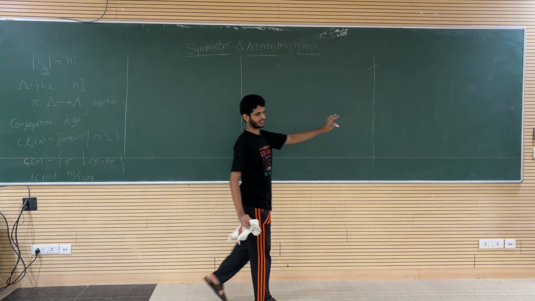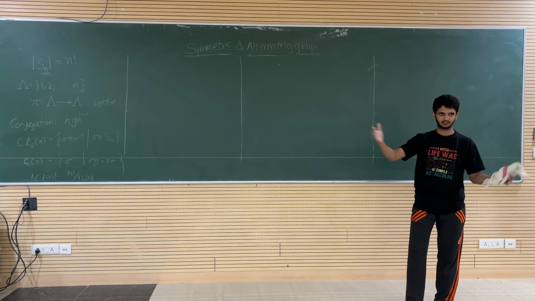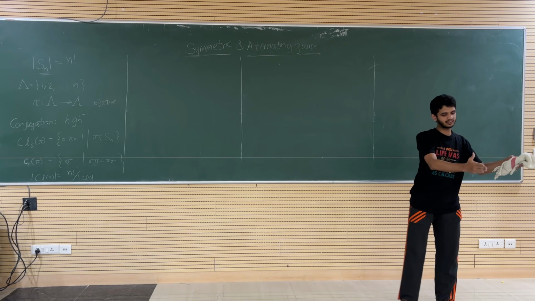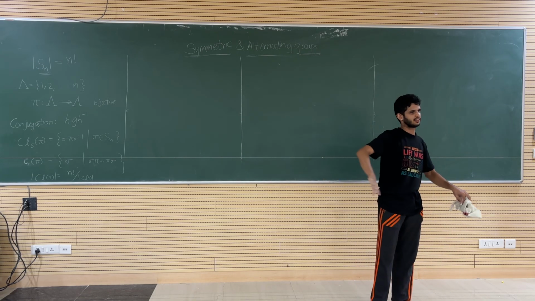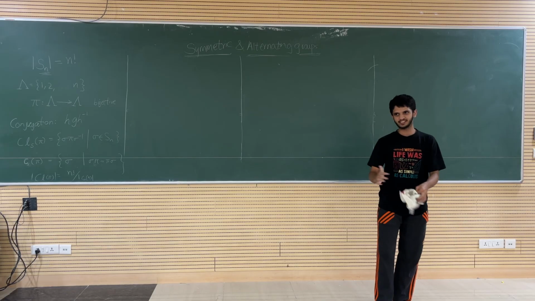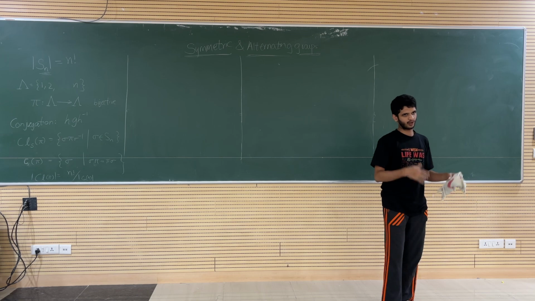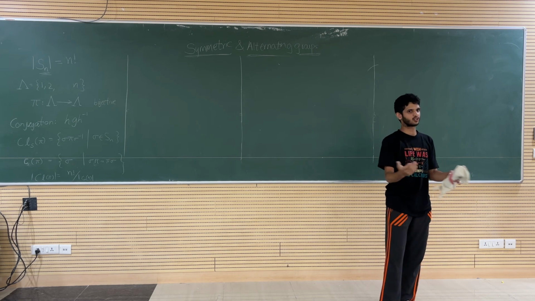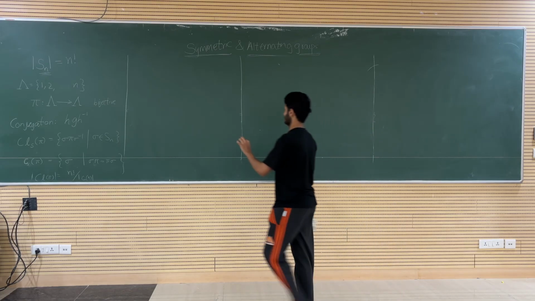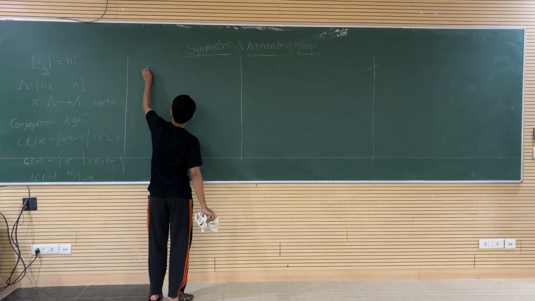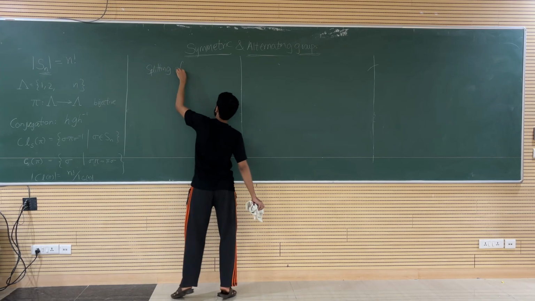What is the problem happening? Okay, so first let's see the problem. You have a conjugacy class in Sn. That conjugacy class, rather than sitting as a conjugacy class in An, just broke into two pieces. That's the problem which is happening, right? So the first chapter is to understand why this breaking happens, when it happens, and how to avoid it. We can't avoid it, but we need to know when we can avoid it. So let's start. This is called splitting of conjugacy classes.